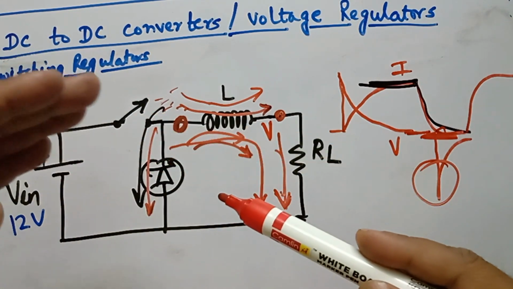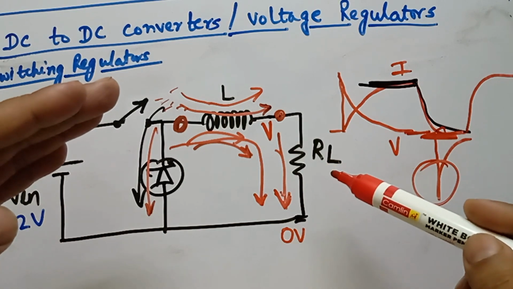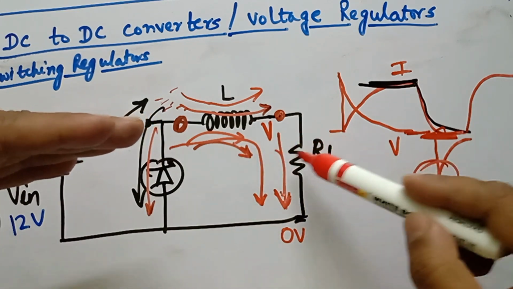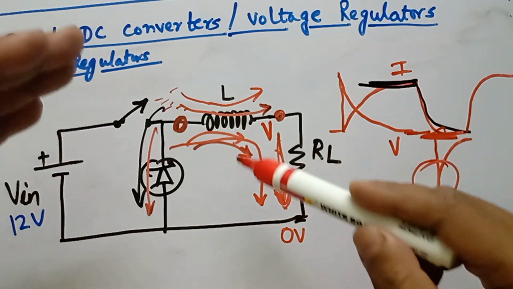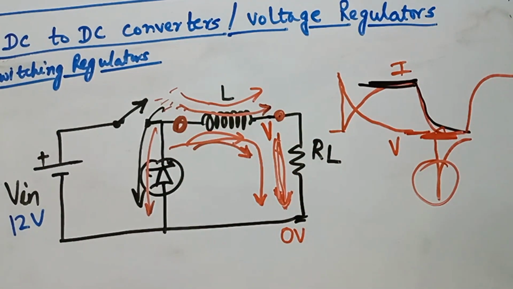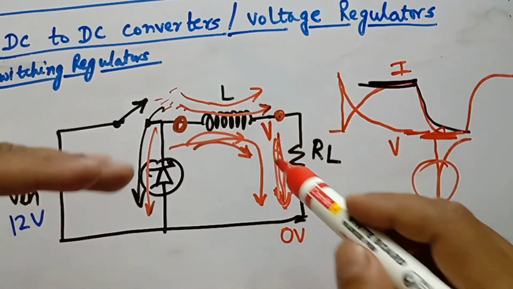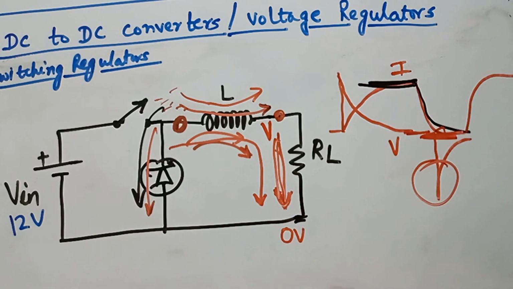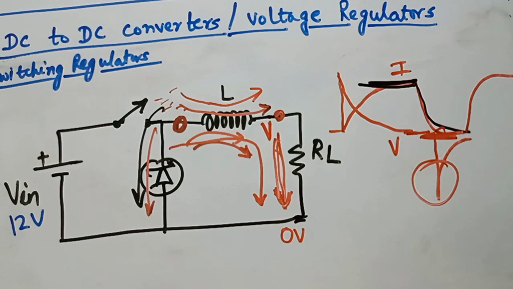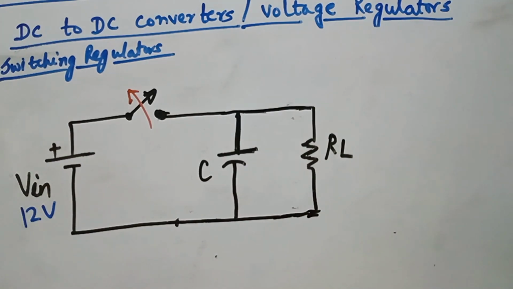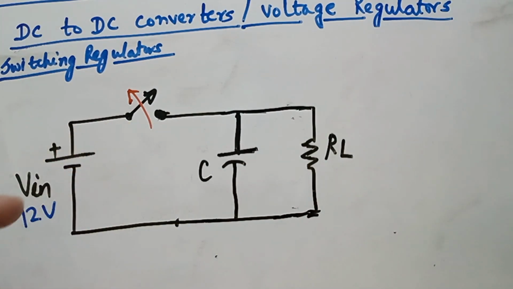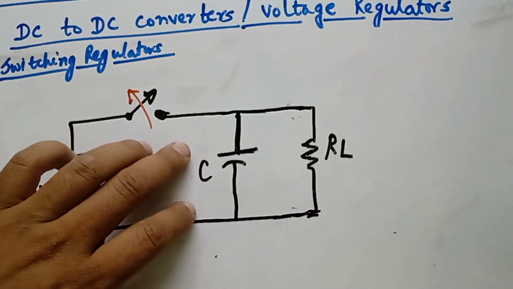The switch is initially open, no current through RL. Switch closes, current slowly starts flowing through this inductor and then eventually through the load resistance. Switch opens, the inductor acts as a current source, continues to feed the same constant current; closes again, charges the inductor; opens up again, feeds the resistance. This is how the current is maintained in an on-off manner through the load resistance. So we have taken care of the current overshoots by adding one inductor here, and now we'll take care of the voltage overshoots by adding one capacitor here.